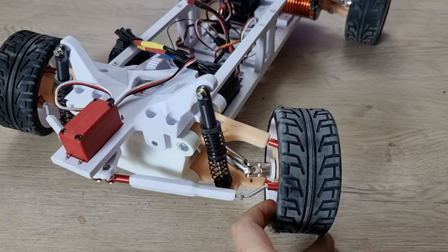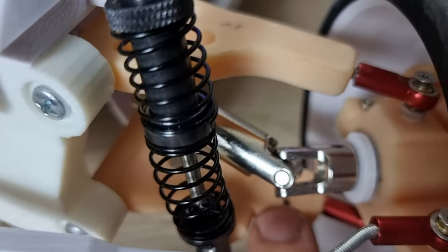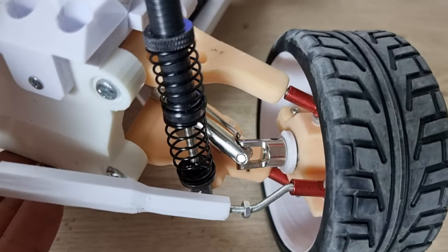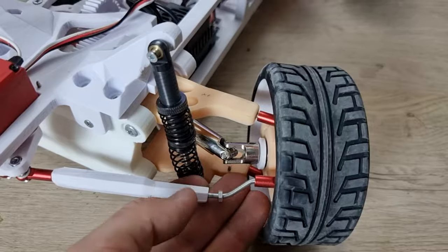Also, the drive shaft didn't have any problem, but I'm gonna have to replace it because it was rubbing here when the suspension is really high. I already ordered one and I'm gonna have to replace this one.